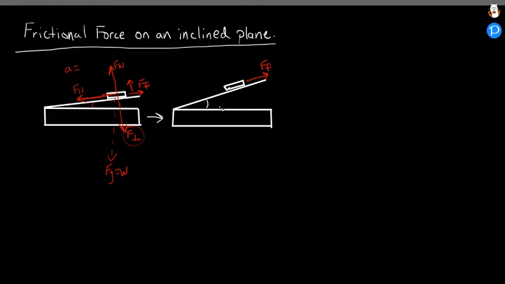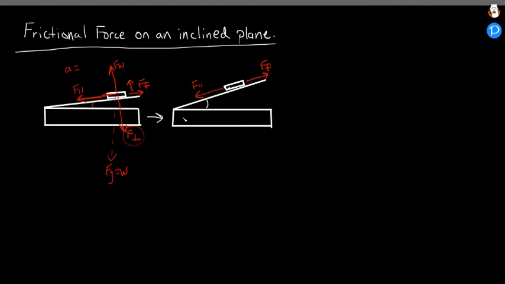Now I'm going to keep lifting up this book, and at a certain point the parallel force this way is going to be great enough. Think about it: as I increase this angle, the more closely this parallel force gets to being the weight. So if I keep increasing the angle, this parallel force gets closer and closer to being equal to this weight. At a certain angle, this parallel force is going to overcome this force of friction being provided by the book, and the coin will then slide down.